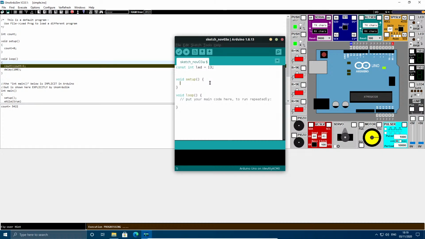To define if a pin should be input or output, we use pinMode, like that, and we can see that the Arduino IDE has highlighted this for us, so we know that it is a built-in function, which is good. So we've got pinMode LED. This is saying at pin 13, change it to output, like so.